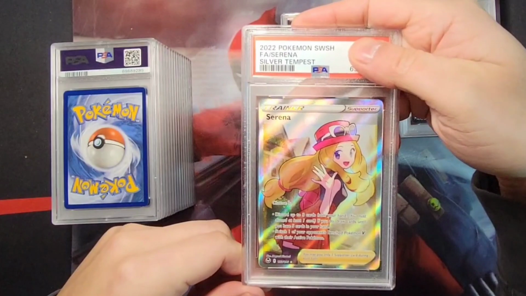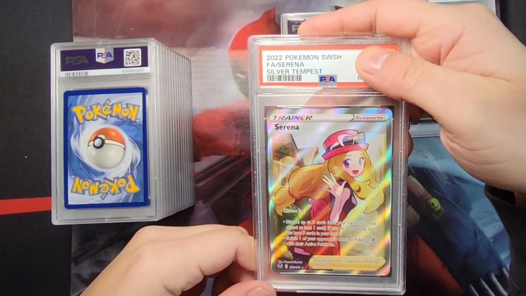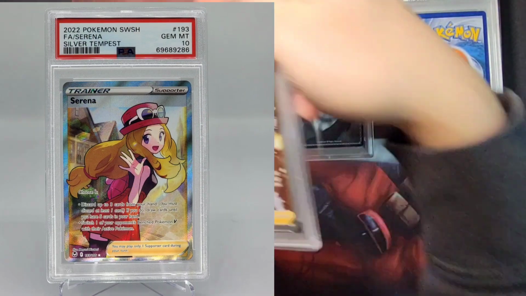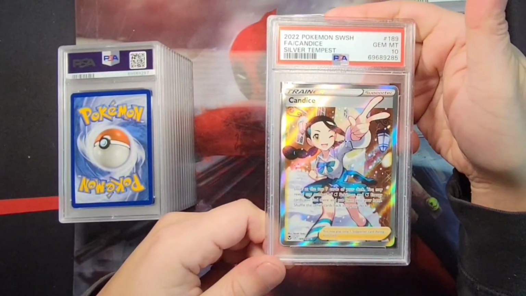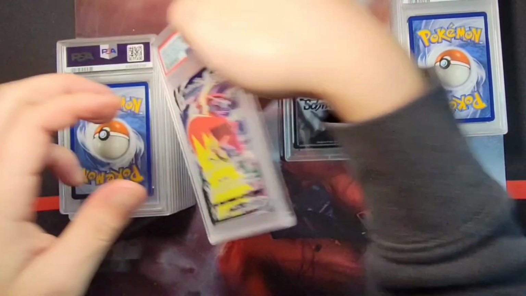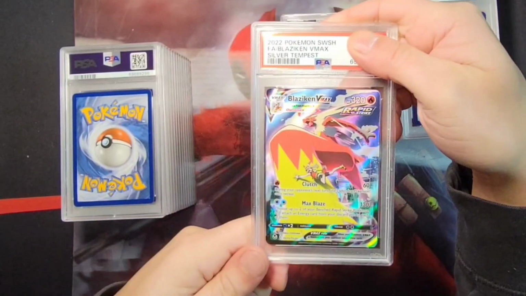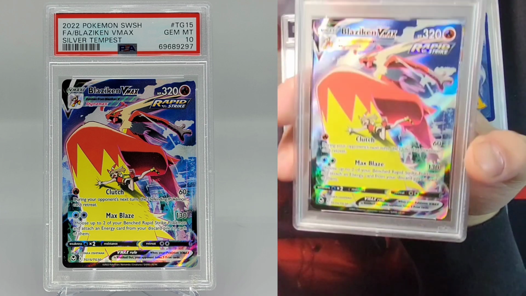Back to Pokemon. We got a Serena. This is one of those full art cards, right? Gem Mint 10. Got a Candice. Pokemon edition of waifus. Gem Mint 10. There's 25 cards total. Silver Tempest. This is a Blaziken VMAX, Gem Mint 10. I think it's a nice looking card here.